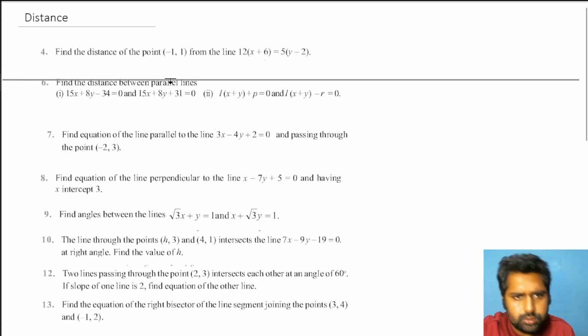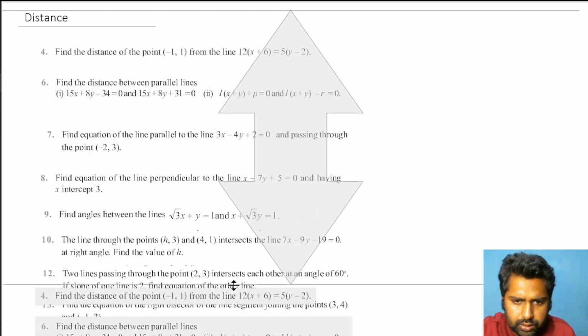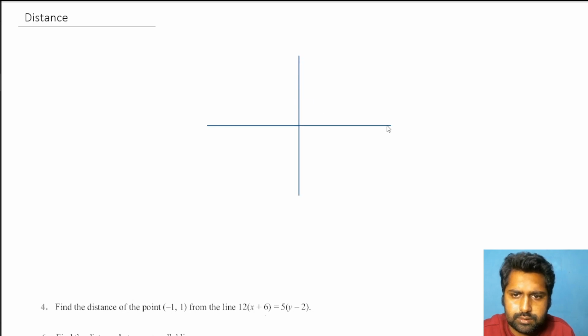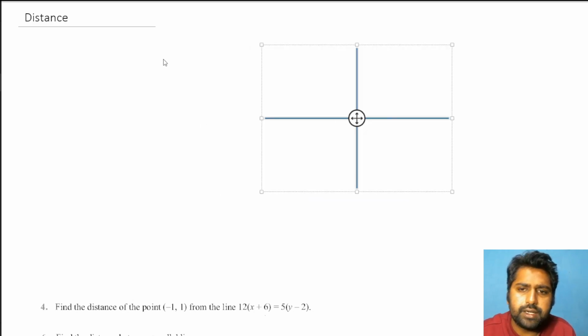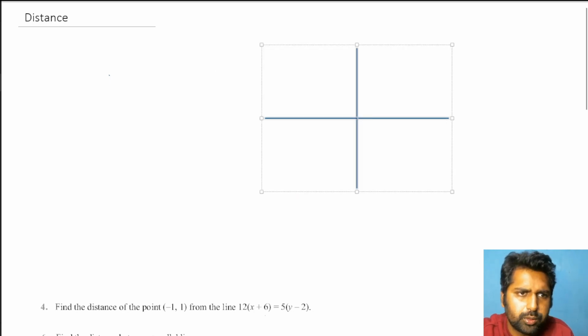We'll continue our topic, straight lines, and we'll discuss a few last points that are relevant from the straight line point of view. One thing that we have to now understand is that we can find the distance of a point from a straight line directly, without going through any trouble. There's a formula for it.